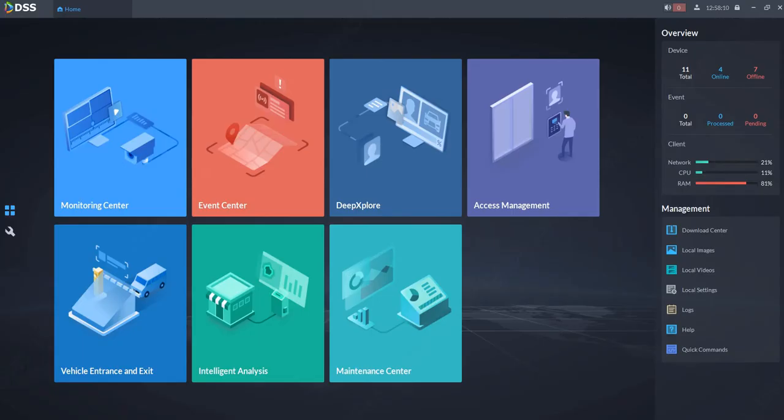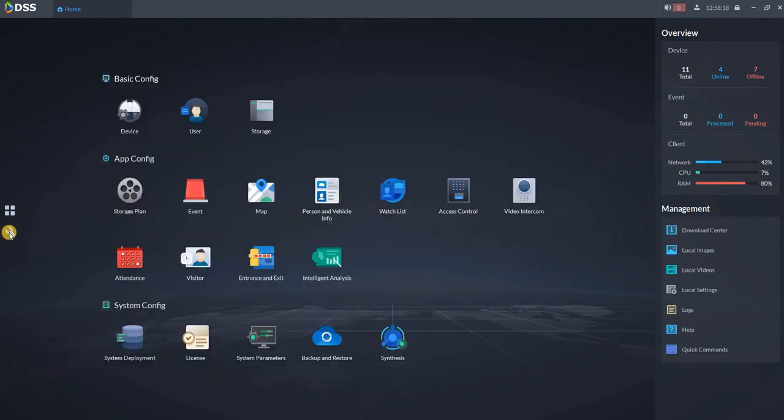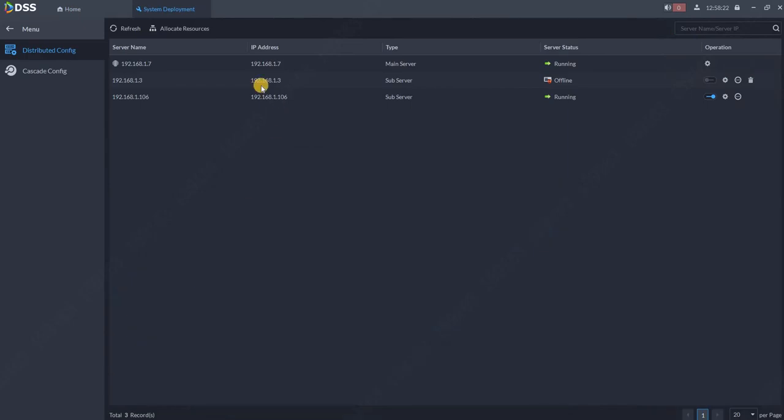Now I will show you where to do all the settings on the master server. Now we are connecting to the master server. We go to settings, then system deployment. Over here you can see one master server, the main server, and the sub-servers, so the slave servers. One is already connected.